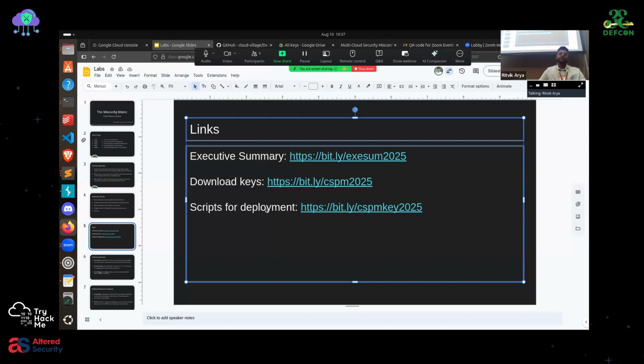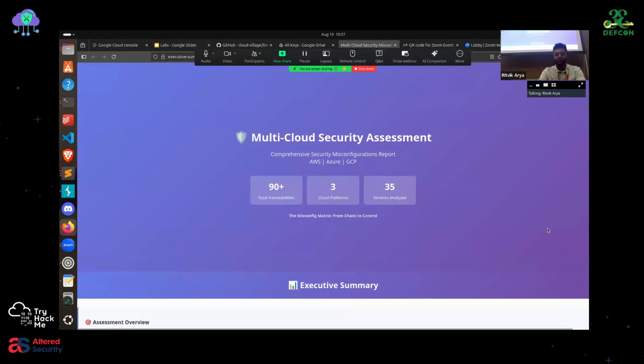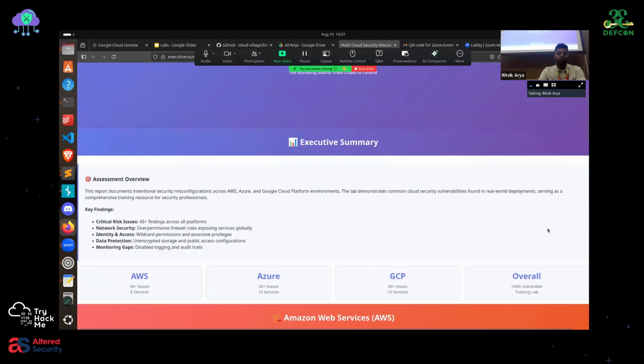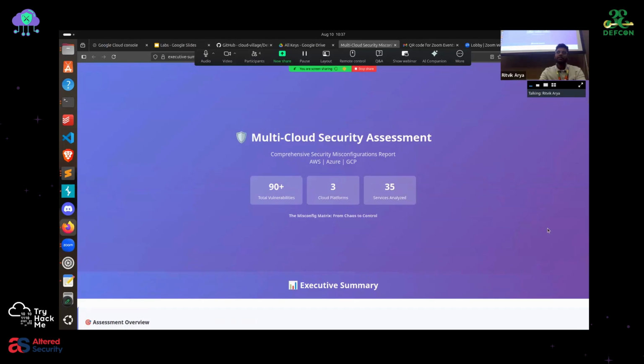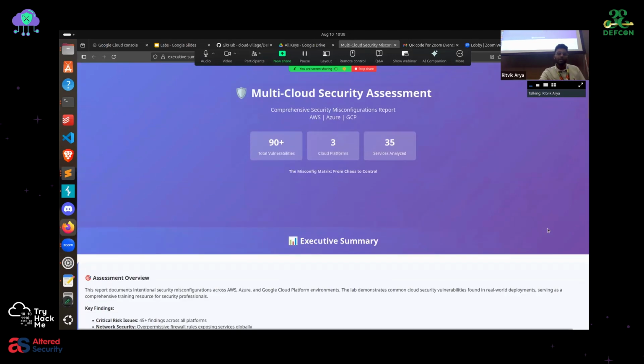So the first link takes you to the executive summary of what we have deployed on all the 3 cloud environments. Once you work in security, the CISOs in different organizations don't really have time to listen and dig deep into detail. So as a junior analyst or a security engineer, we have to create these reports where in a one-page document we try to summarize what we have done. So we followed a similar style.